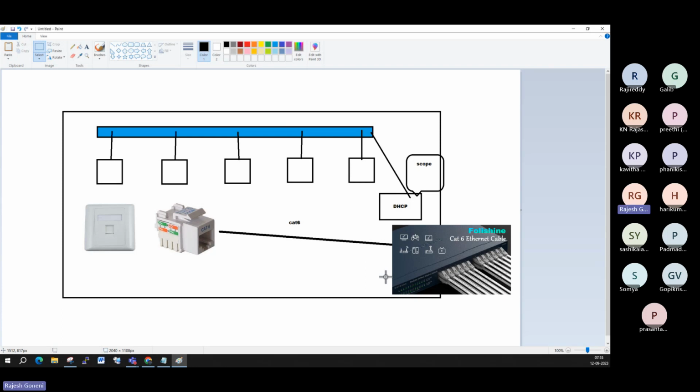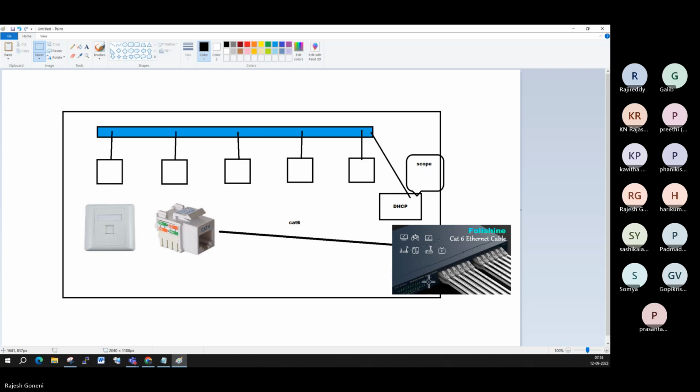This network is configured at the time of interiors, when they are building the company, at the same time they will be configuring it. Nowadays when you are constructing your house, you configure the TV box area and take your internet cables. Yes or no? Nowadays everything is done in the initial stage only. The same way, companies do it in the initial stage only. They give the pipelines, and in the pipelines these cables are inserted.